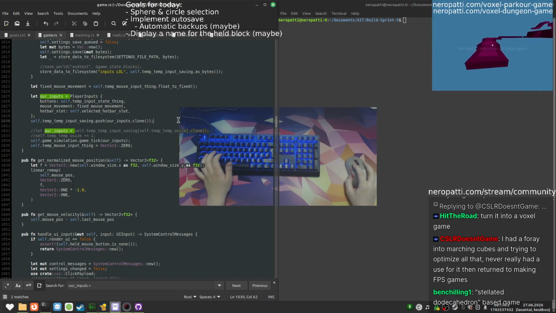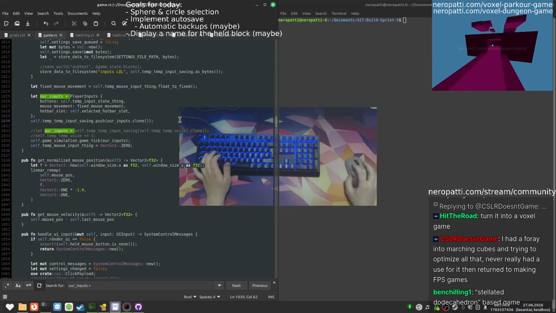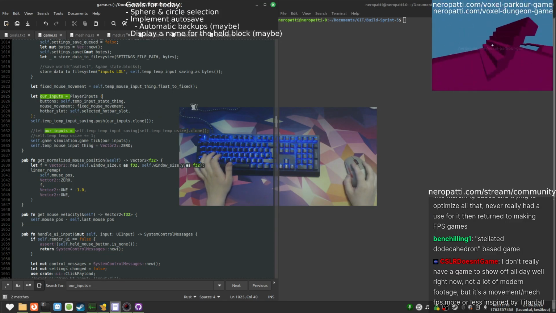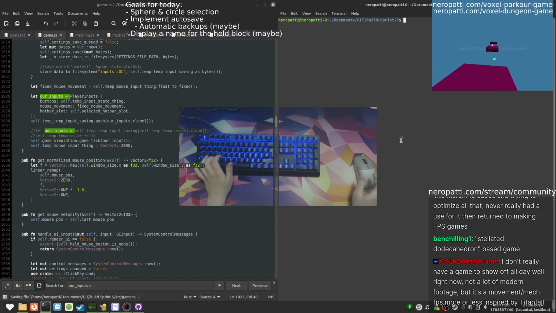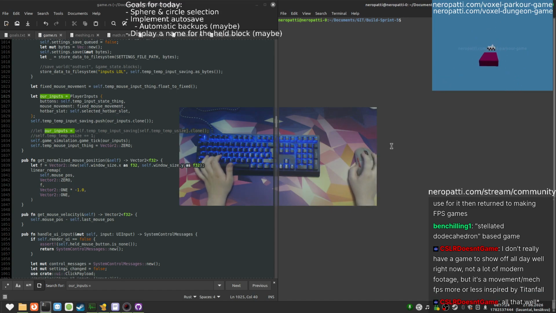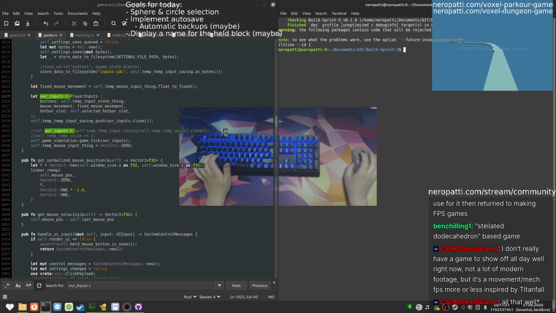Let's see. Stellated dodecahedron. True. Okay, so I assume you're gonna have some movement in there.